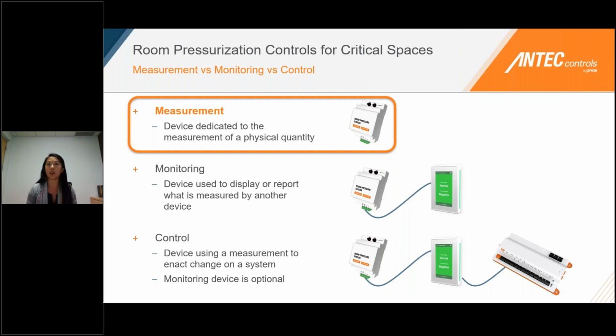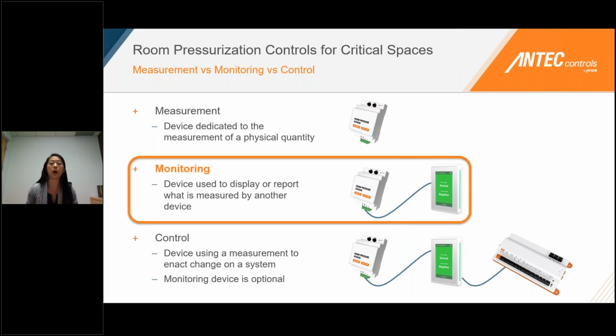Just the sensor itself, you won't actually see the reading or know what it is, but this is really important because when you're looking at the reference, whether you're referencing the space itself and a corridor, or the space itself and then an adjacent space, or what that reference is, the location of this measurement is critical.